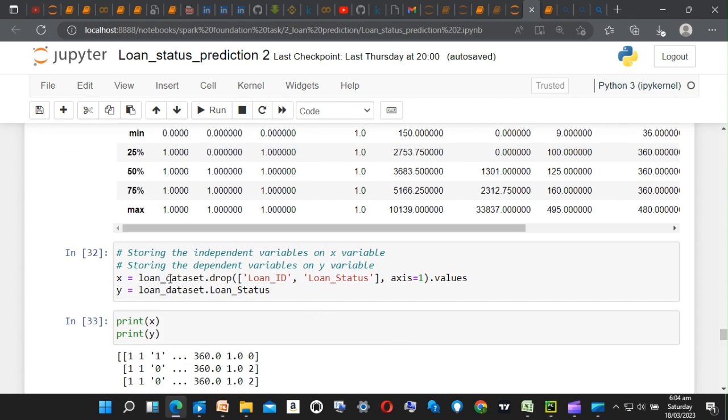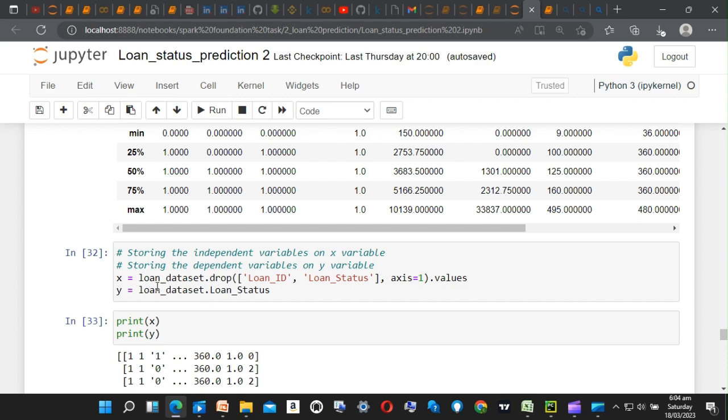So that's it. So we are dividing our data set into independent variables and dependent variables. So we are dropping the loan ID. We don't need it. I'm also dropping the loan status.